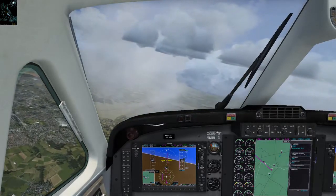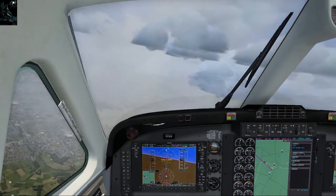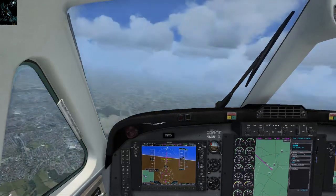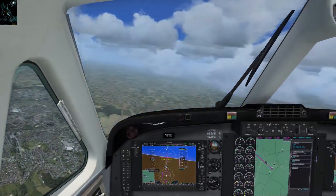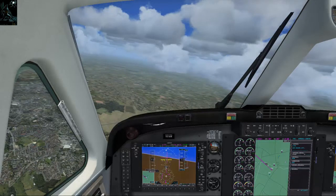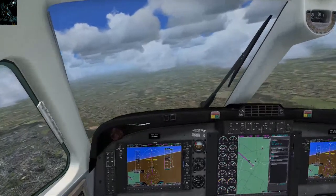Now, see, Zig, that Dash 8 doesn't have an auto. Have what? It doesn't have an autothrottle in the Dash 8, so you have to manage the throttle in that thing. I mean, yeah, it's got ISA mode and stuff. But that doesn't. All that does is pitch air. No. So. And I programmed in an approach, but I don't know if it's going to take me on it.